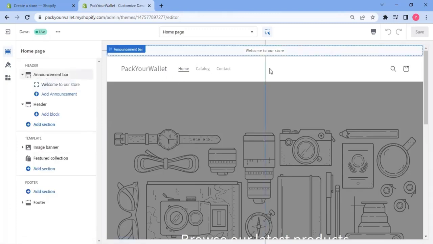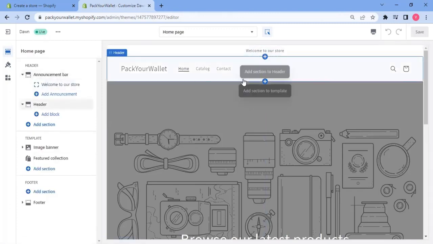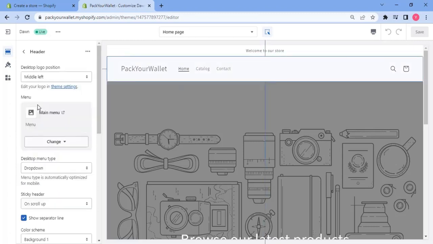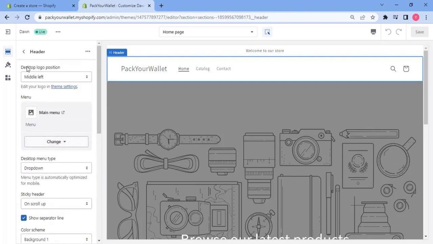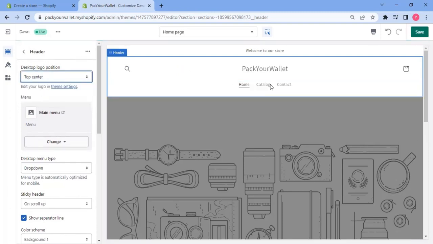Now, let's say I want to update this navigation bar. I can click here and it will open the navigation bar. Or the other way is I can simply click here on header, and as you can see, it got automatically selected, and I can see all the stuff that I can do with it. So let's say I want to adjust the logo position. I can click here, and let's say I want to go with top center. So you see, it will update accordingly. Whichever way I like, I can make the changes.